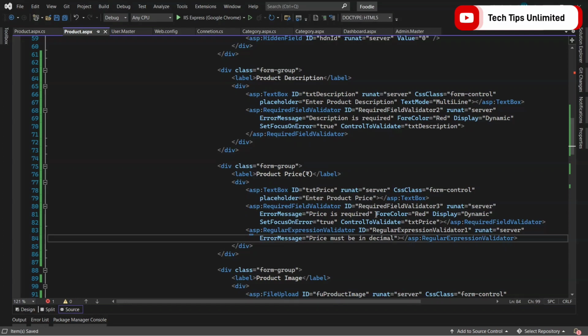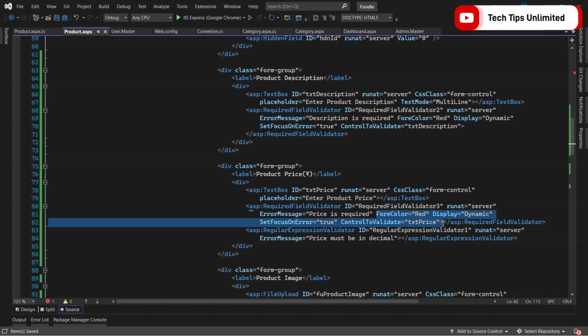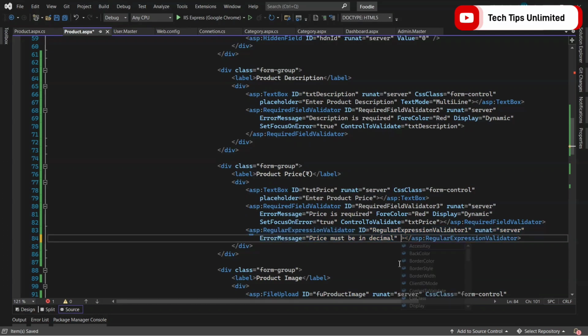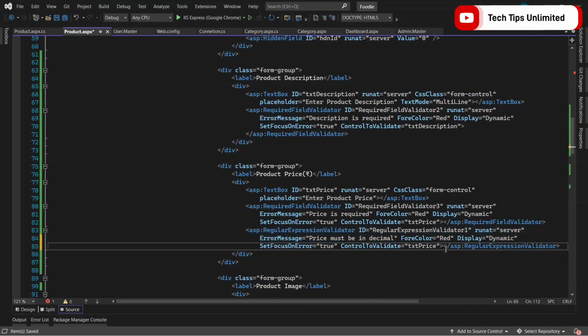Now let's copy this one, because we want these properties, so just paste after that. Okay, and instead of this, yeah, the id should be the same, we don't need to change here.